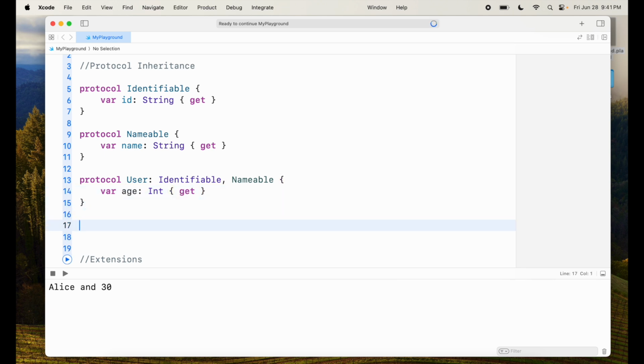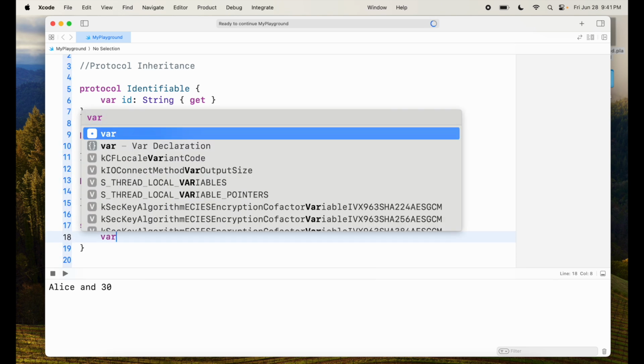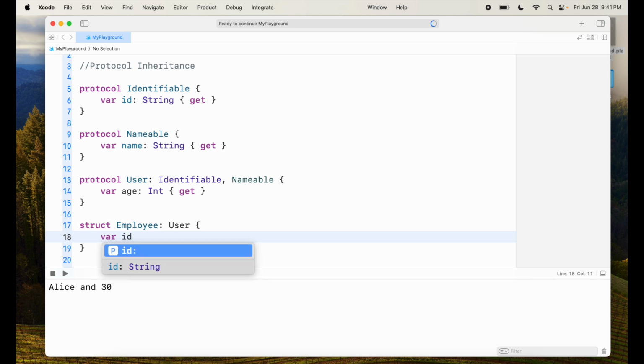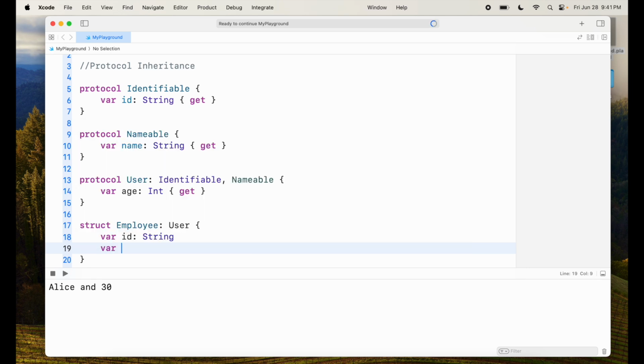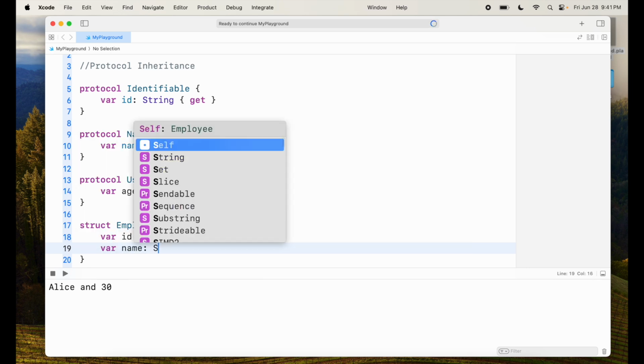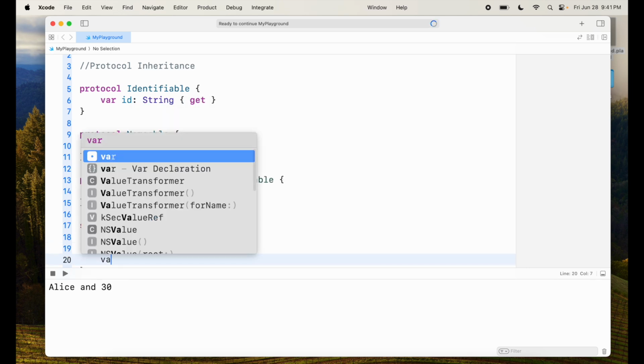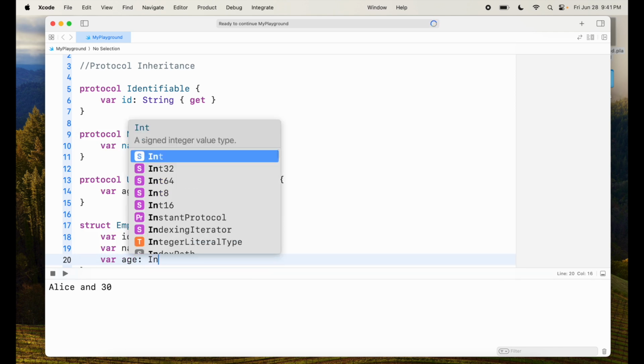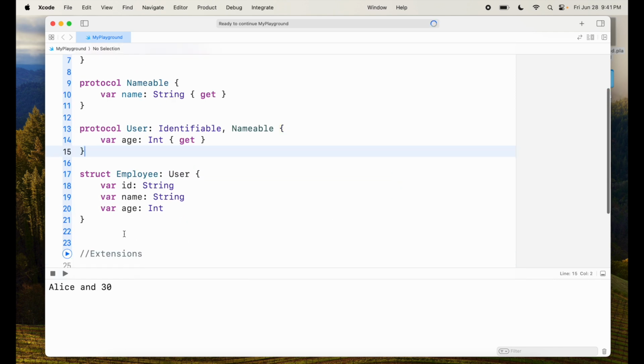Now if I create a struct called, let's say, Employee, which inherits from User, I have to implement the variable id of the type String. I'll have to say variable name of the type String. I'll have to define age, the type Int, from all three different protocols.